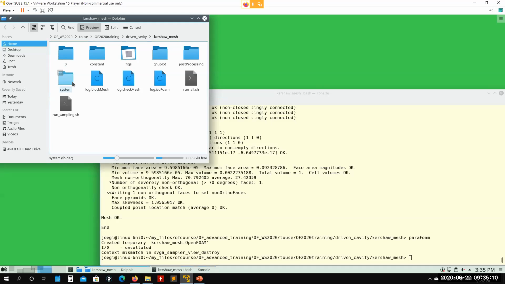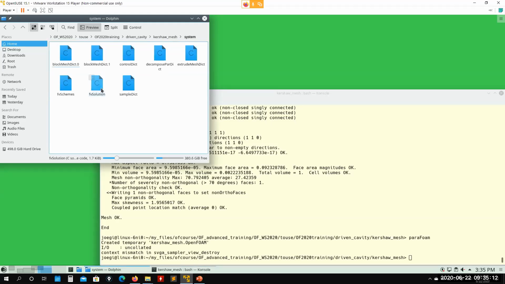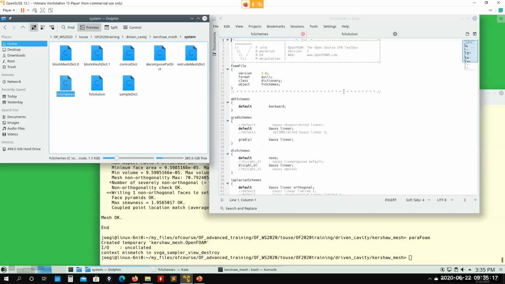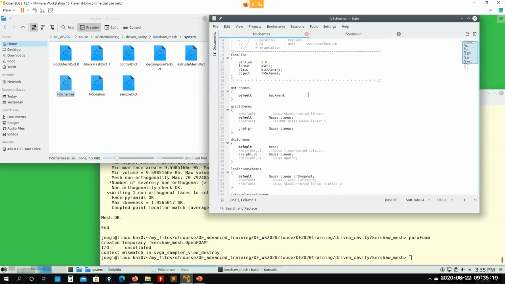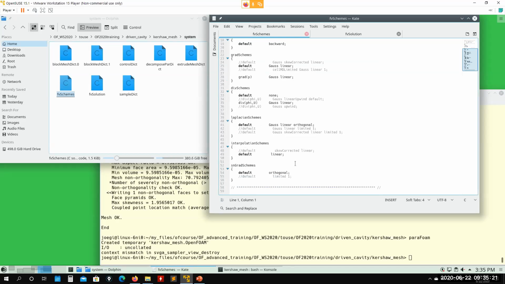So how can we make this problem converge? We already know that the problem is non-orthogonality. So let's take a look at fvSchemes. See that I'm using the orthogonal method in a mesh that is not orthogonal. This is the first modification. And always my advice, go here, limited.